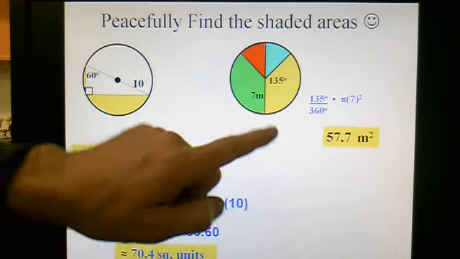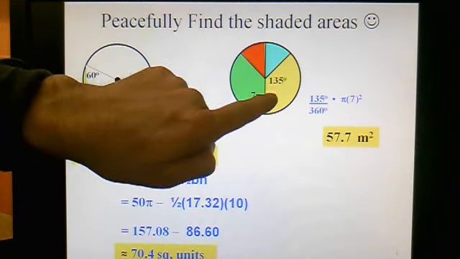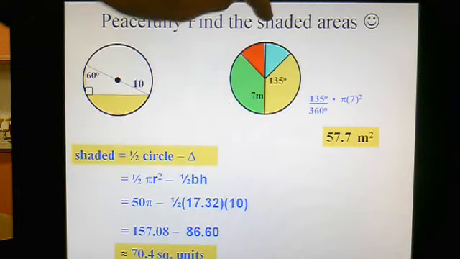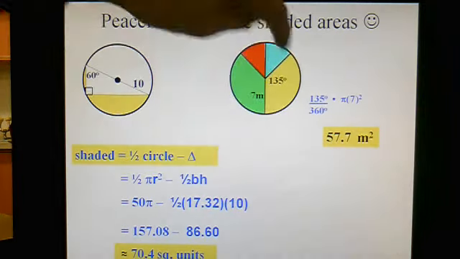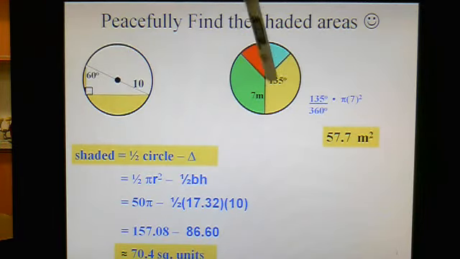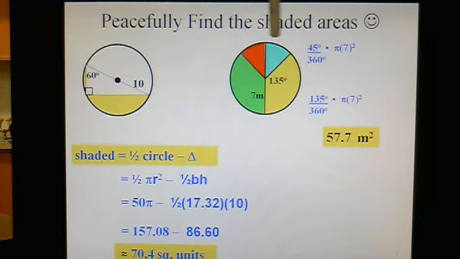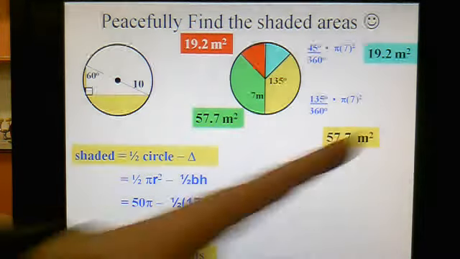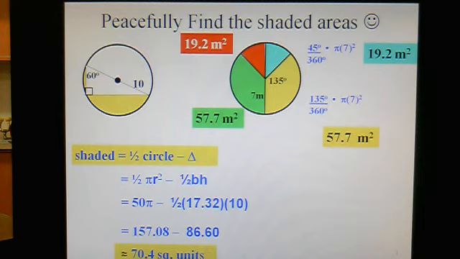This is a little trick you're going to get good at later on. If this is 135, you've got to realize that's a diameter. And a diameter is actually cutting a circle in half. So this entire circle over here is 180. Sorry, this half circle is 180. So you're going to have to subtract 135 from 180 to get this little blue piece over here, which would be 45 degrees. So to get these blue and red, these are both going to be 45-degree arcs over here, which is just because this is a diameter cutting the circle in half. So I think you end up with around 19.2 square meters for that space. And of course the red and the green correspond and are congruent to the right side of the circles. Hopefully that makes sense.